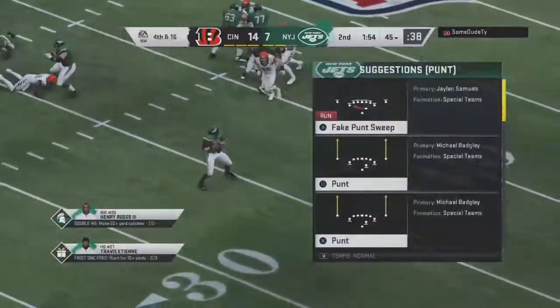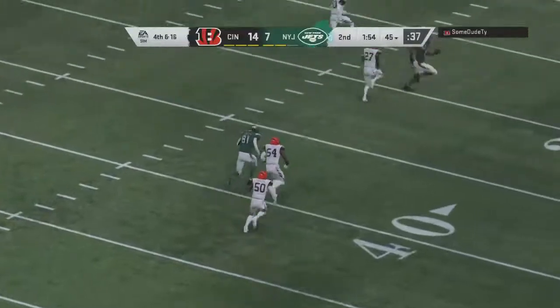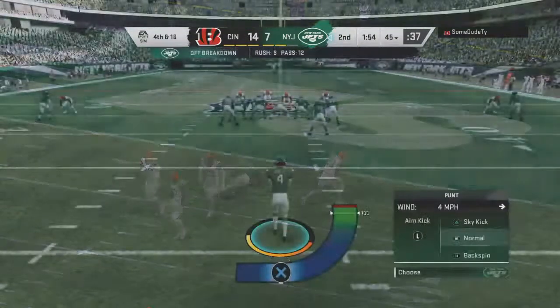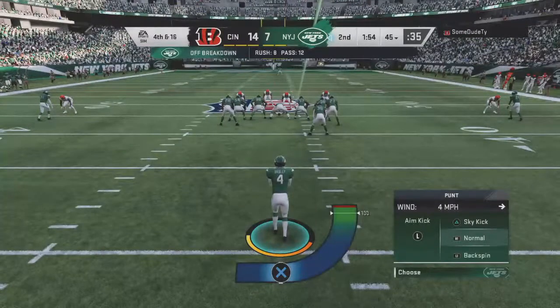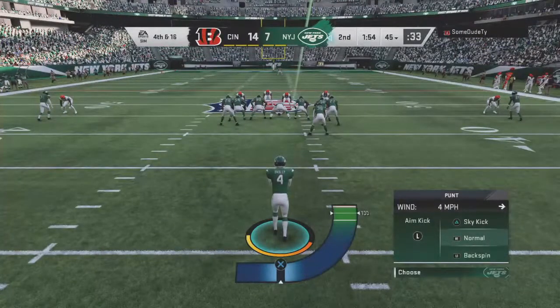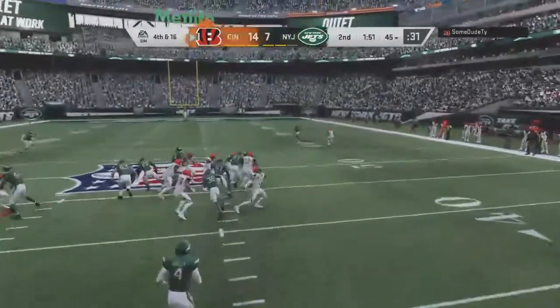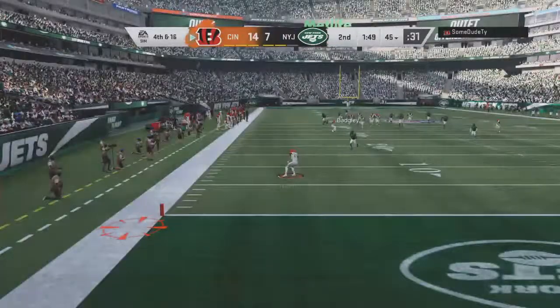Now a shot taken on 3rd down, but it's going to wind up incomplete. You hear the calls for a penalty, but I just don't think so. I think in this situation, the defender was making sure his guy couldn't hold on to the football. So I don't see anything that warranted a flag. No, I'm with you. There was contact, but I'm happy they kept that flag in the back pocket.